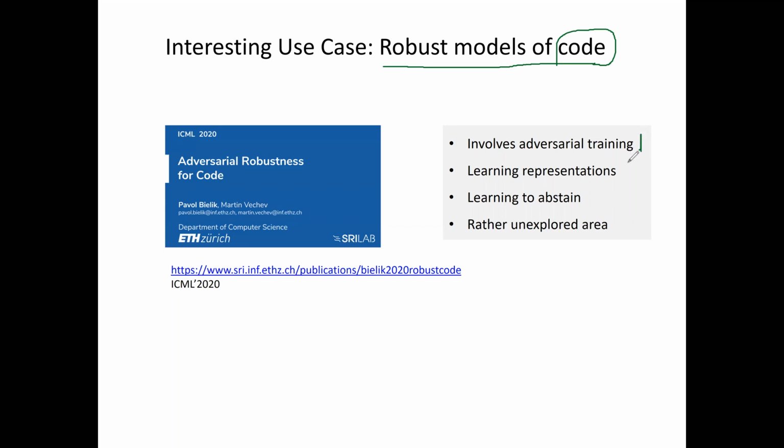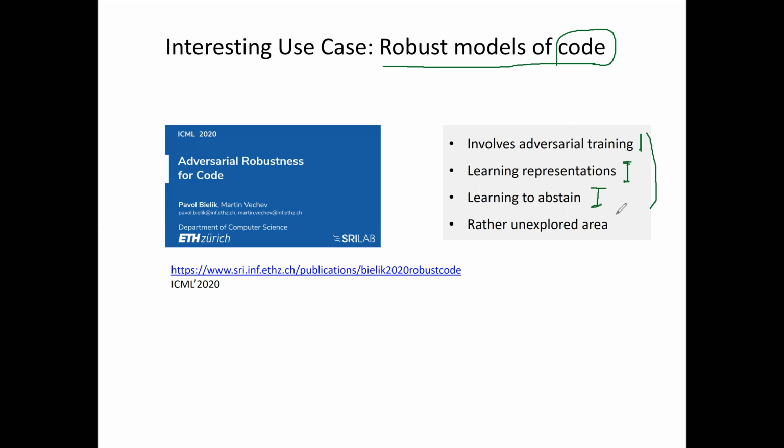But you also see another ingredient, which is about learning representations over what it is that your model works on. This is an ingredient we haven't looked at, but it's quite interesting. And there is also abstention learning: when not to make predictions when you're not confident. So these three ingredients, which by themselves you can see separately in different papers, are put together in the setting of adversarial models of code. And that's why I think it's quite a nice instructive paper to read.